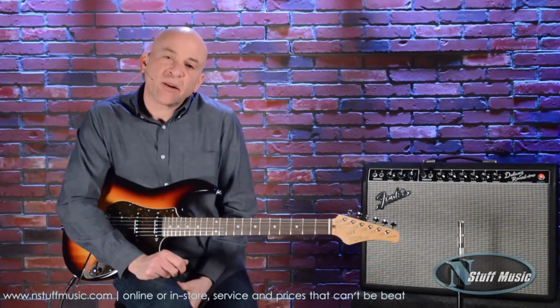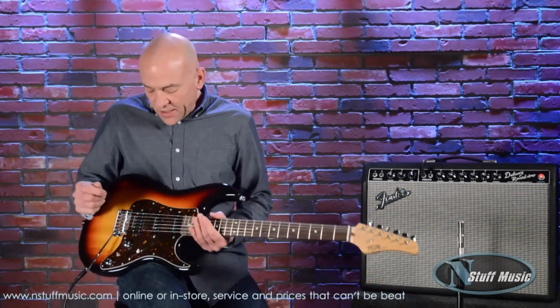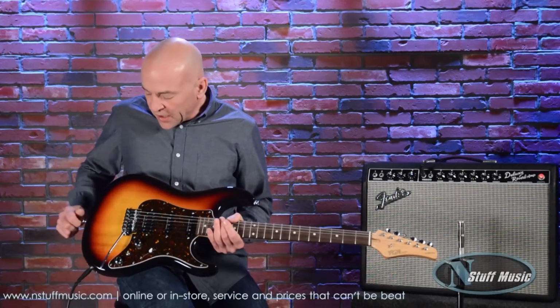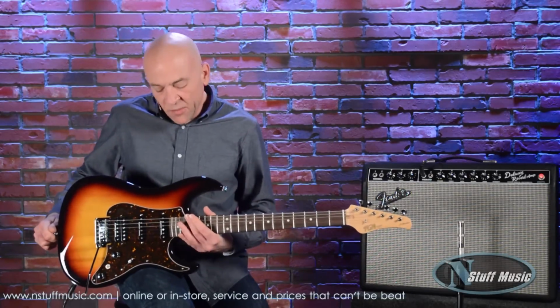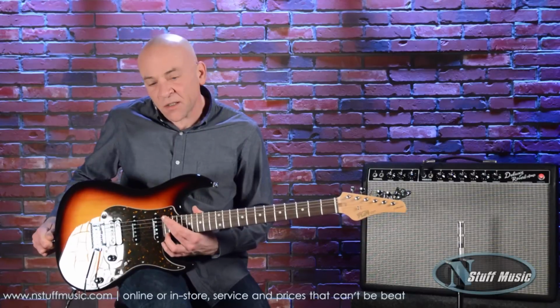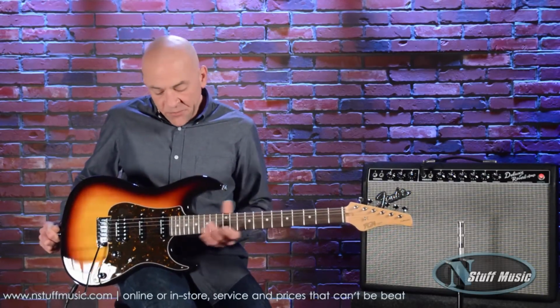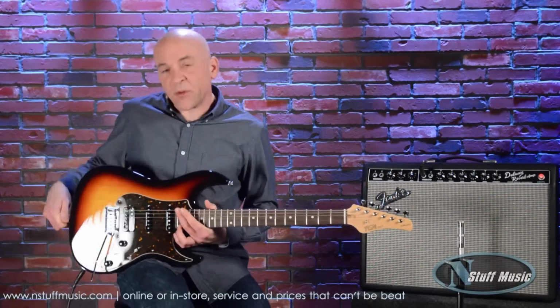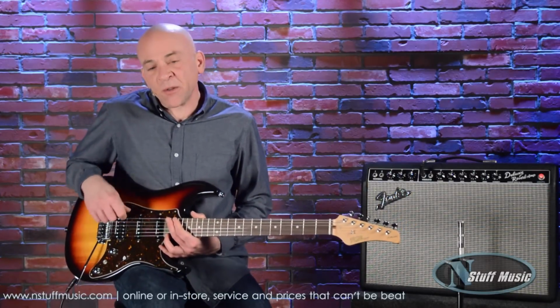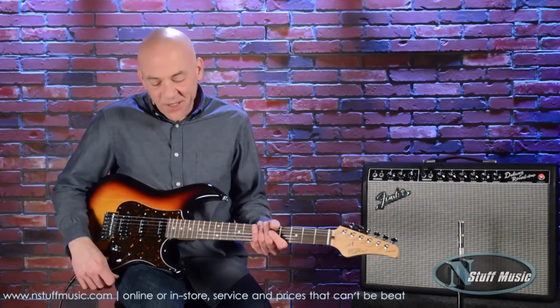So there you have it, the FGN J Standard guitar. A really nice S-style guitar at a very attractive price point, put together meticulously well from the folks at FGN Guitars. This also comes with a really nice gig bag included in the price. It's available at N Stuff Music, and my name is Mark Lucas. So thanks for coming to see us, and we look forward to hearing from you.